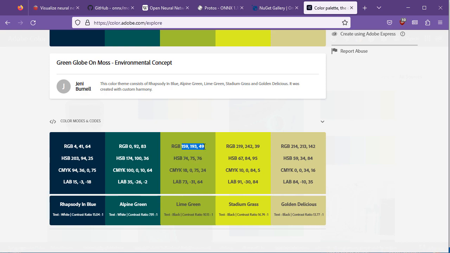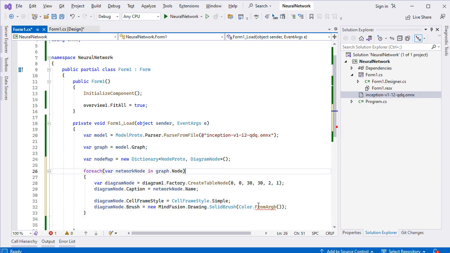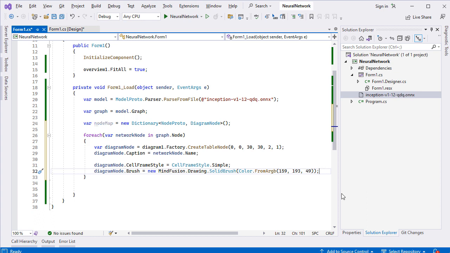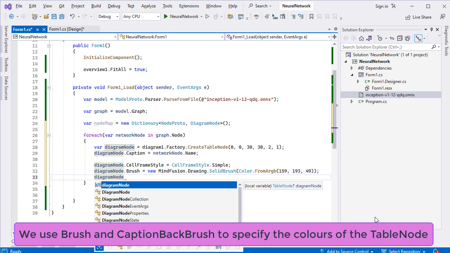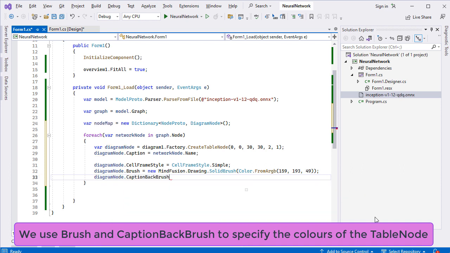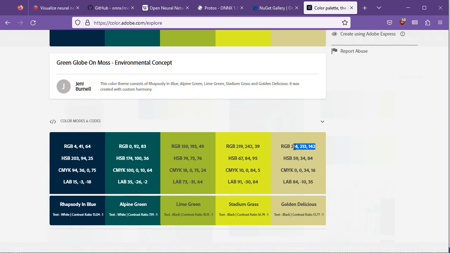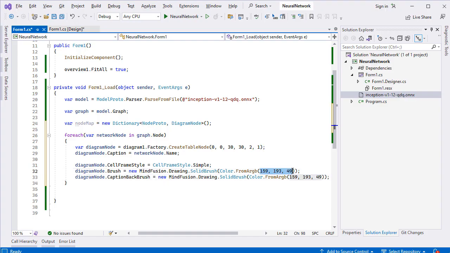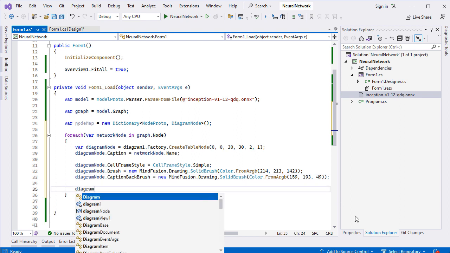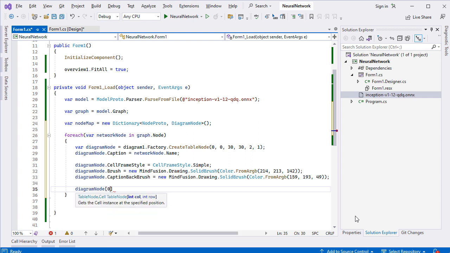This should look good for the ML graph. The first row of the table node will render information about the operator that was executed at this stage in the graph.